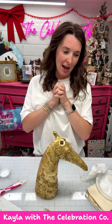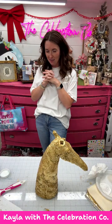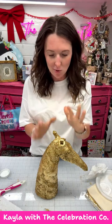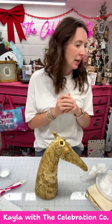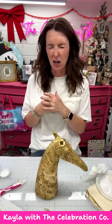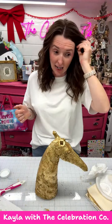So, yeah, I think it does look a little Egyptian in a way. And it's really unique and cool. So I think that I will use this right now, and I think I'll also use this in my fall decor with the olive green and mustard that I'm going to be using. And then I'm going to use it now with the blues.